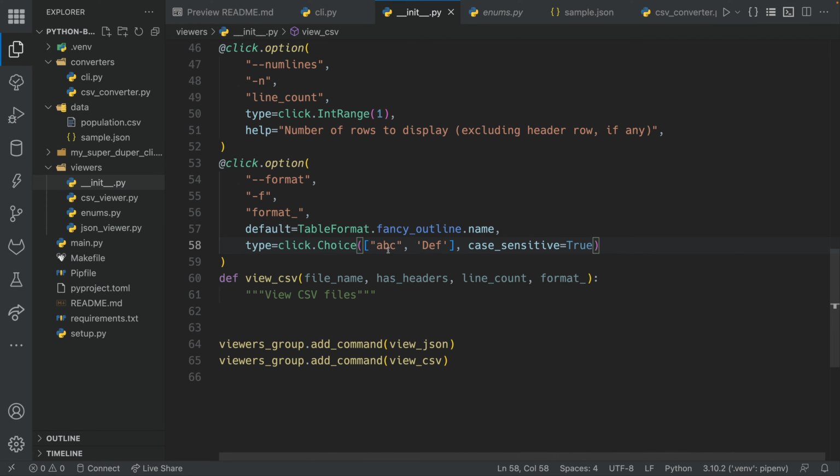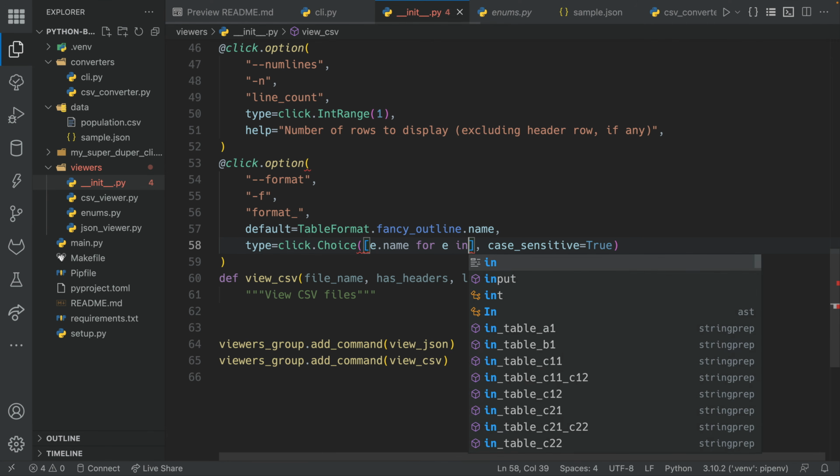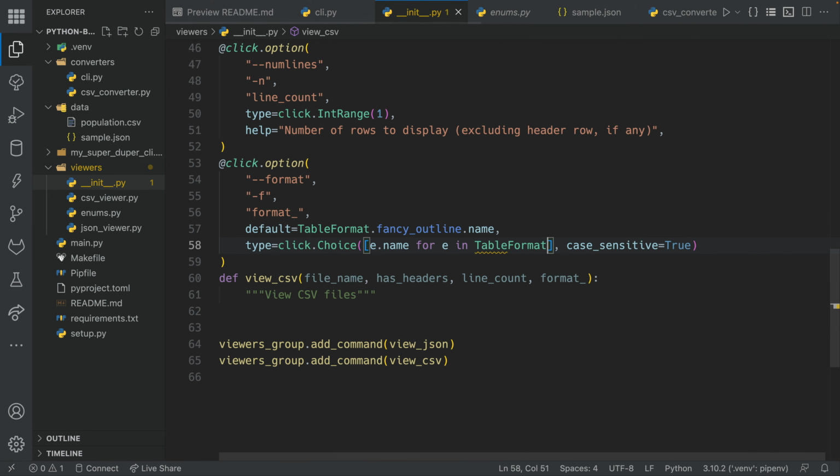Now, of course, this isn't my choices. My choices are the names that are in this table format enum. So I'm going to use a list comprehension, and I'm going to take the element's name for every element in table format, like so.